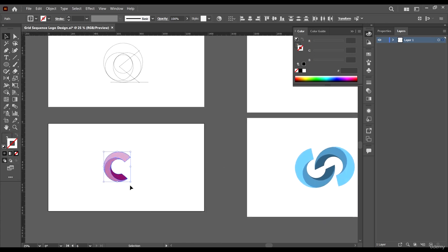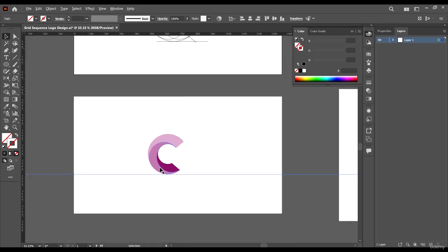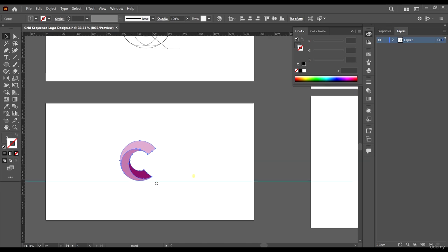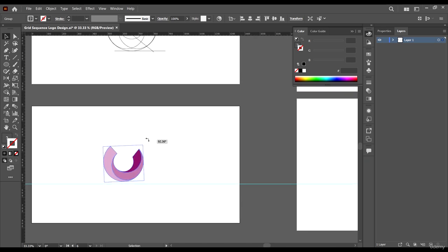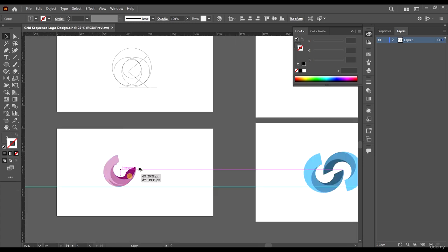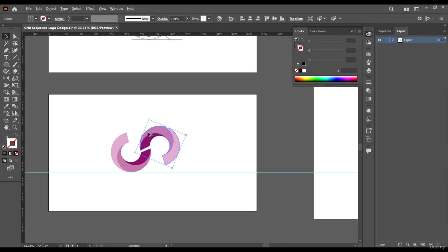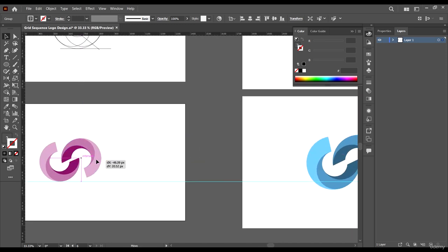Now when you have it like this, all we need to do is have a ruler guide to show us where the base is. I'm going to select everything here, Ctrl G to group, and rotate it like this. Fit it like this, and then duplicate, maybe to the right hand side, and rotate once more. Already I can see a second logo coming out of this. So for this one we'll have it like this, not like this really, but like this.